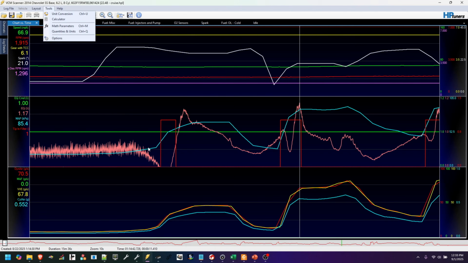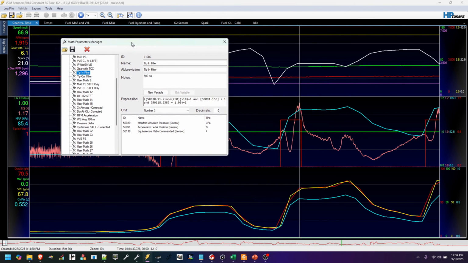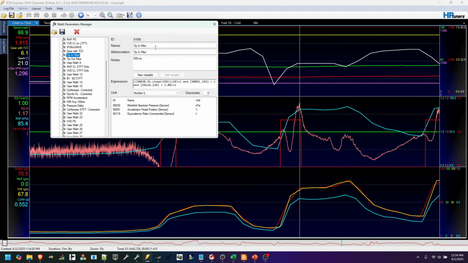So we can adjust this. Let's just take a note. This is 11.4. So we'll go to tools, math parameters. And all of this is covered in that other video I did, filter like a pro or something. I don't know. So let's change this. Maybe we'll make it less selective. We'll say maybe 10 is too steep. How about we do 5 just for kicks? And maybe we'll broaden this. Maybe we'll say 450 milliseconds.